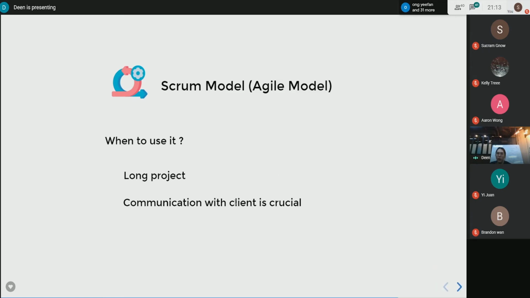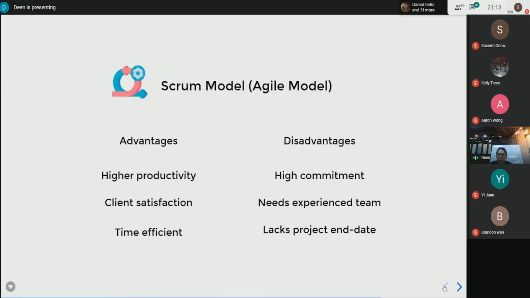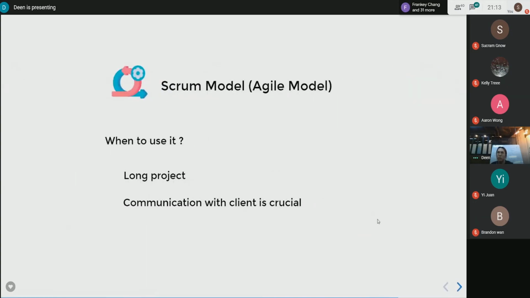But for your information, the FYP is made by one person. So if you are doing FYP, you're responsible for your own FYP. So you don't have a team. So you can twist it a bit on that. Yeah. After all, these models are just things that you can refer to.